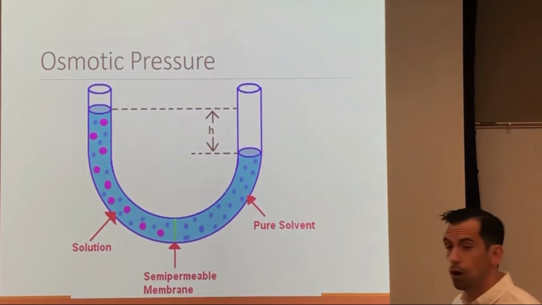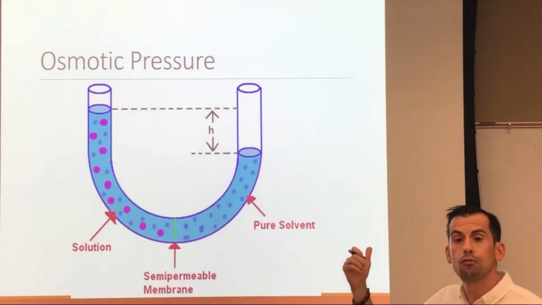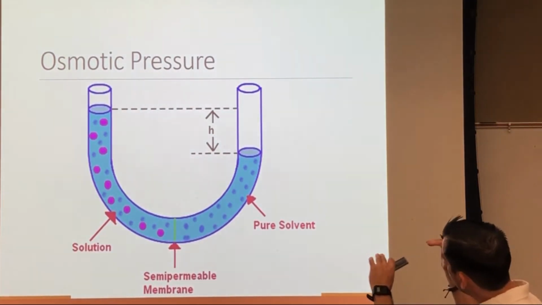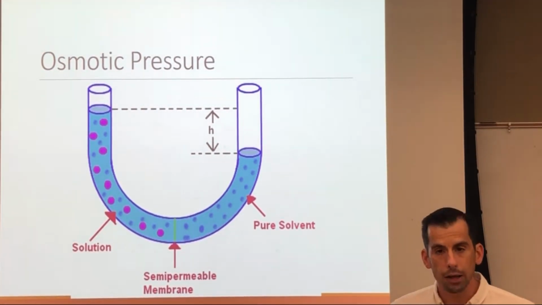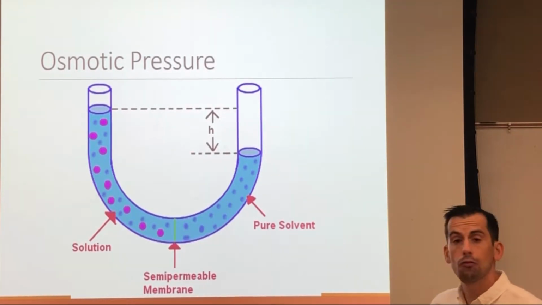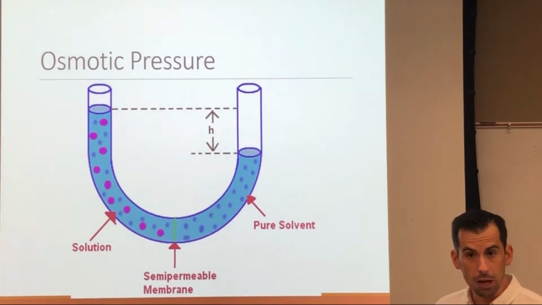If we applied a pressure on the left-hand side of that tube, we could force that fluid to cross back over the membrane. The force necessary to equalize out those fluid levels again would be considered the osmotic pressure, and it would give a reference to the amount of fluid force we had with that fluid moving from right to left to begin with.